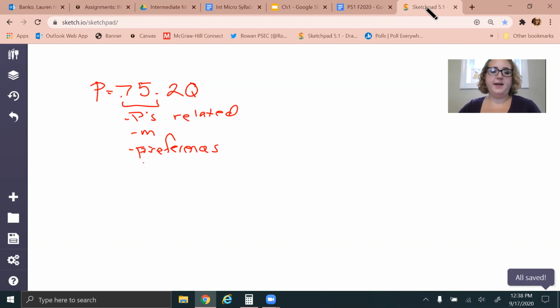When we actually had formulas that had M's and PZs in them, what we typically did was we threw the prices in and that income in, and so we were able to simplify our demand function into something like this. So the 75, or the intercept, really just holds all of these things once we put those prices, that income in and everything. So this is anything that really is going to shift the demand curve.